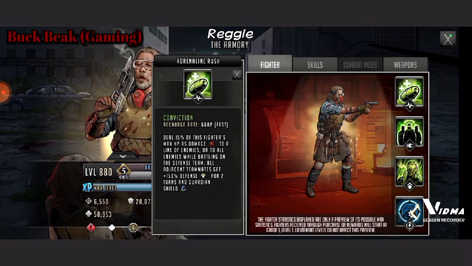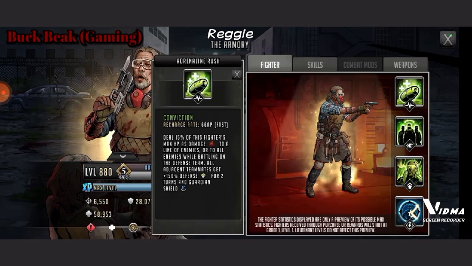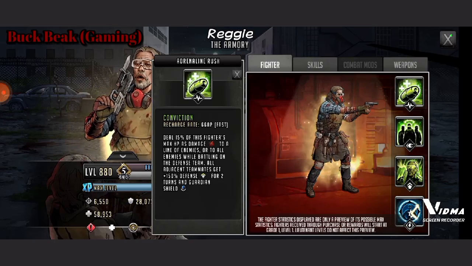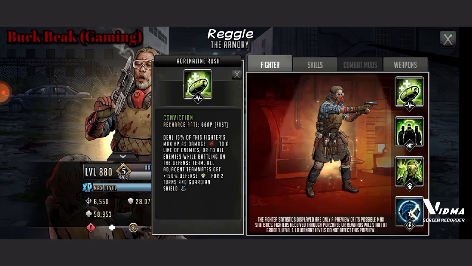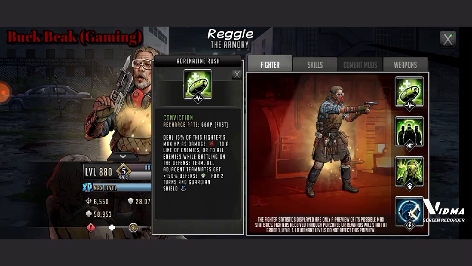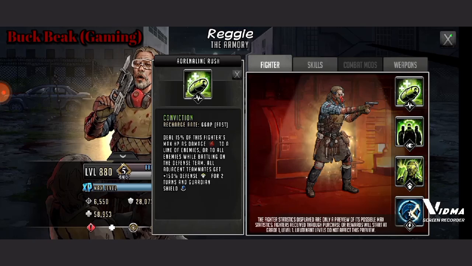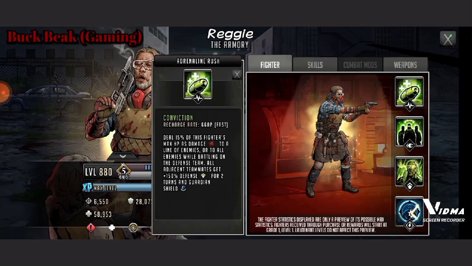Conviction. The recharge rate is 66 AP, so he's the standard for most gold mythics. Deal 15% of this fighter's max HP as damage to a line of enemies, or to all enemies while battling on the defensive team. All adjacent teammates will get 150% defense for 2 turns and Guardian Shield.